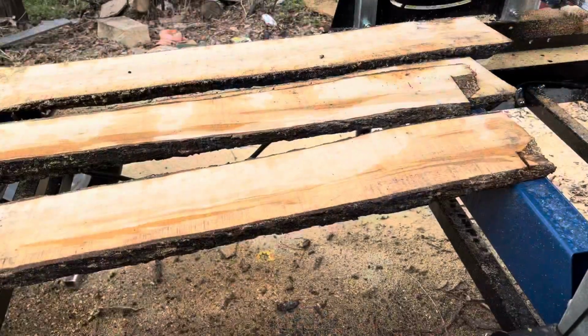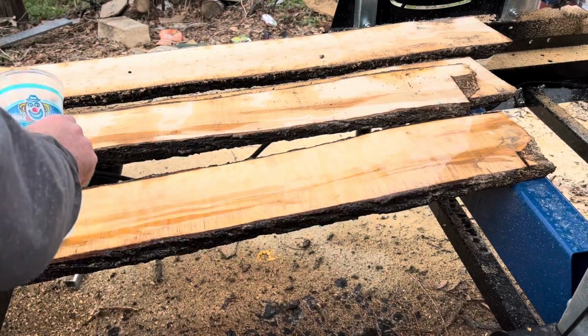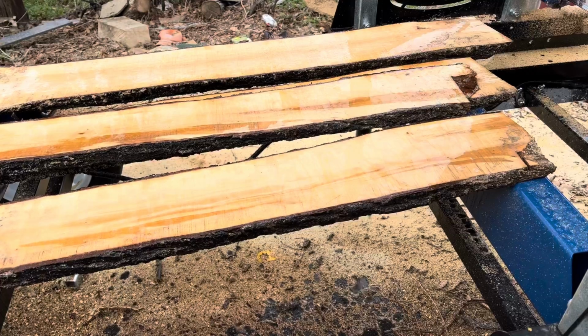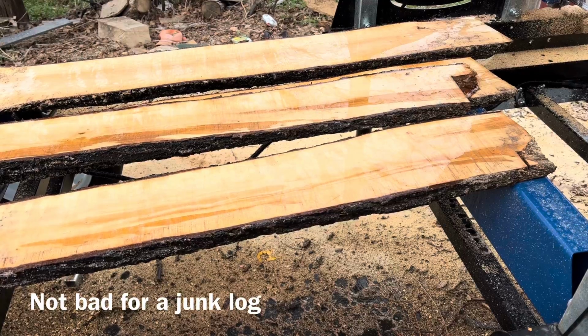Everybody always wants the water test, so let's just see what that looks like. Not too bad. A little bit of color in there. Not bad for a scrap pear tree that I was going to throw away.